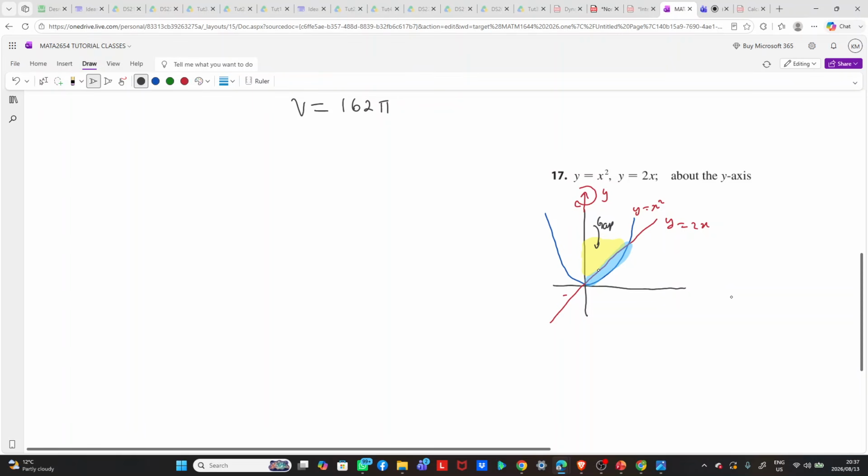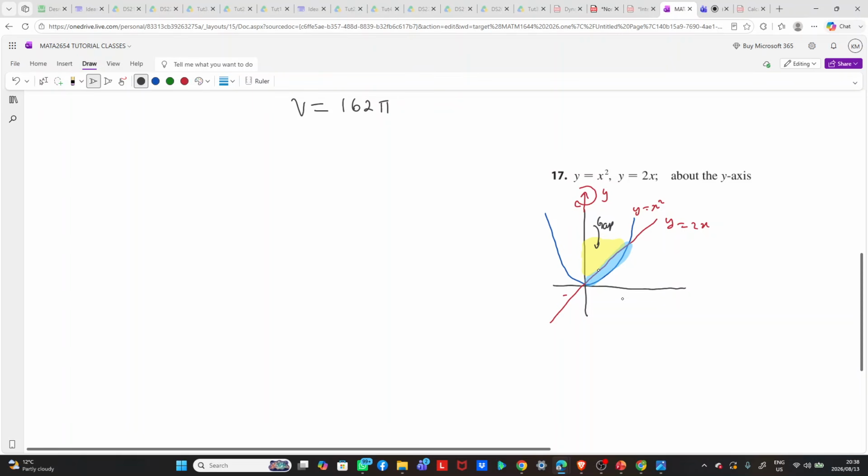Then the question that I ask myself is, is there space between the axis of rotation and this region? Yes, there is a space. This is the space that I'm talking about, this yellow one. So if there is a gap right there, it tells me that whenever I rotate this region, there will be a surface that is going to be formed. That surface now is going to have a volume.